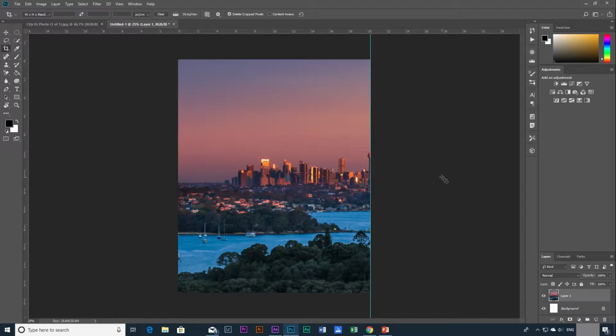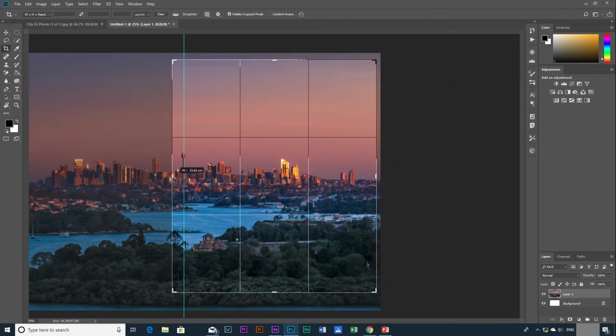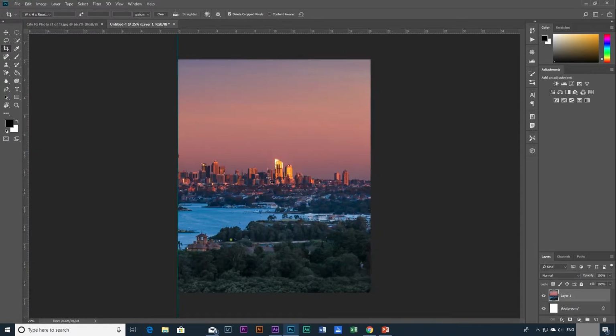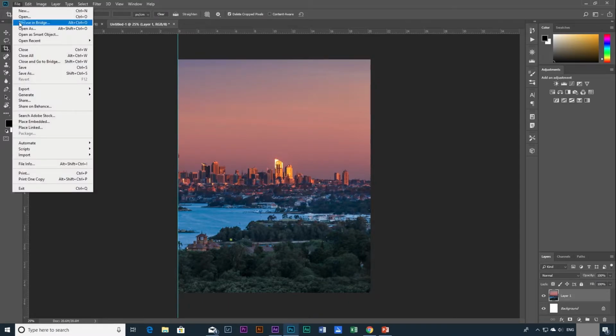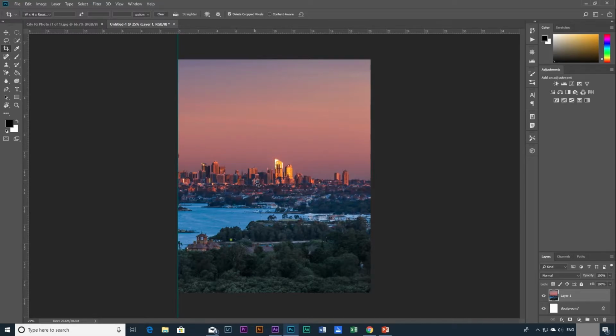Now you want to save the other side. So just to take a few steps back, you hit Control Z, and that brings up the other side again. Okay, so we're going to crop again, and this time we go across this way and hit enter to apply it, and now you've got your other side of the image. Go up to file, export as, and do exactly the same thing. So then you've got both images saved on file.